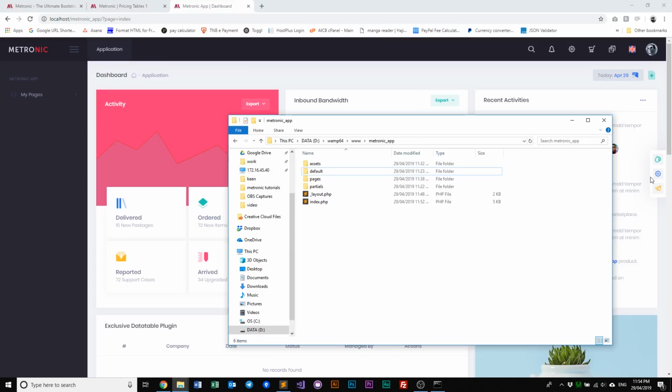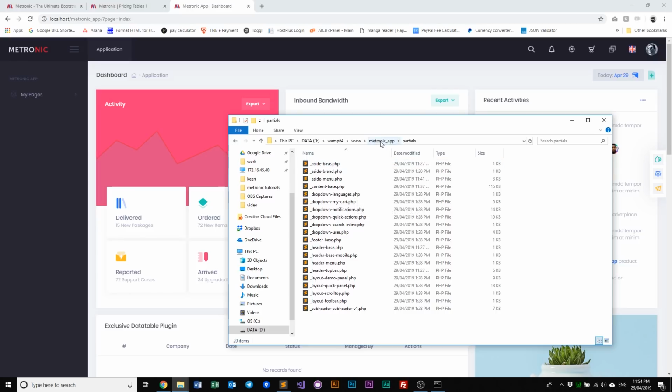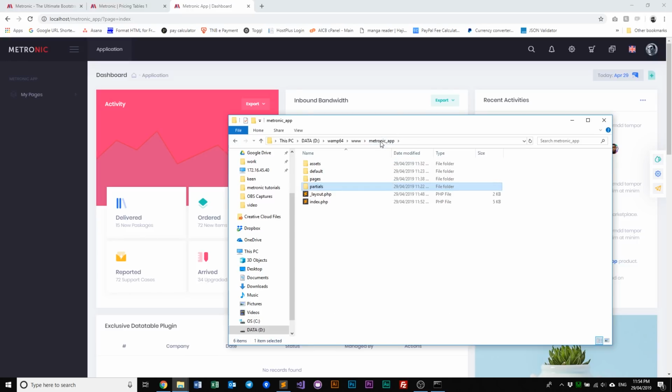And once that's done, use Metronic's layout builder to build the layout, or you can just select the layout that you want, customize it a little bit, and then save the layout into your project, extract it into your project root folder, and then the index layout and partials will be populated. What you do then is you can keep it as HTML if you want, but we recommend you guys change it to either PHP or something else that you are using, like .NET or something else. And once that's done, you create your pages.